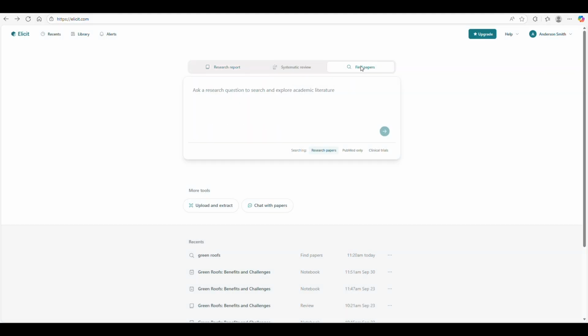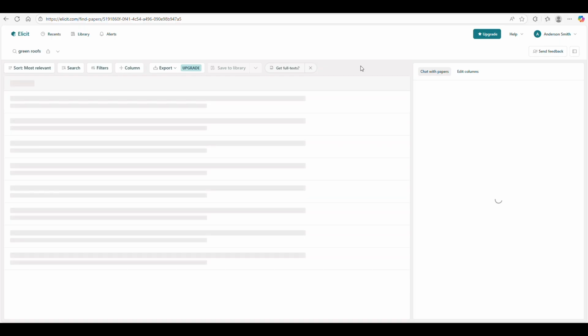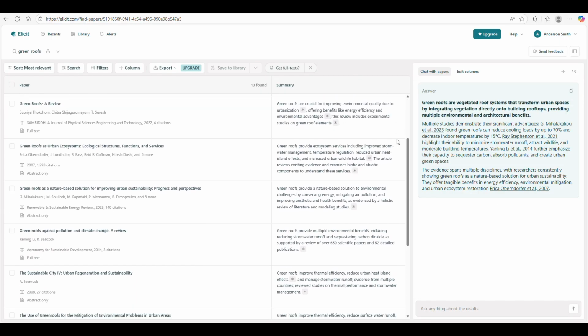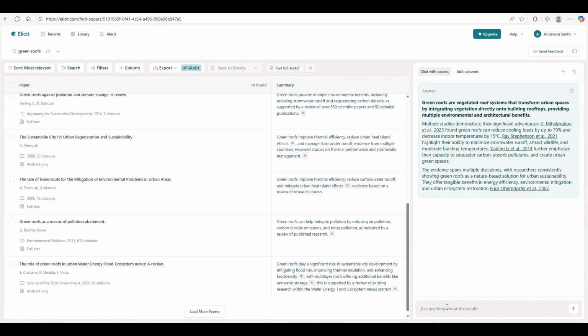You should still be reading through the resources yourself, not letting a machine replace them with summaries. I can type in a research question or even just a topic, and it will give me a table of different resources I can use. From here, I could chat with the papers. However, when I tried this, it was very unhelpful and misleading. The best practice is to go directly to the source of the information rather than interact with a chatbot, which is another layer of separation between you and what you're actually looking for.